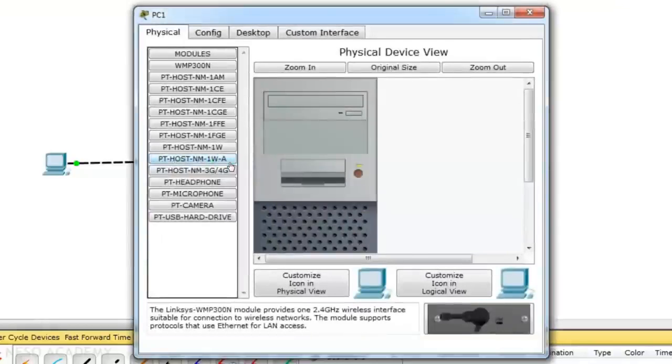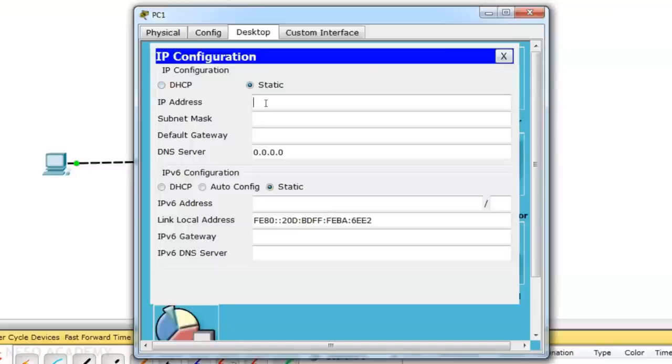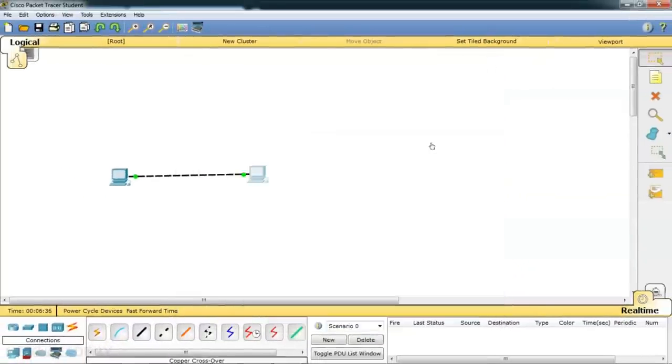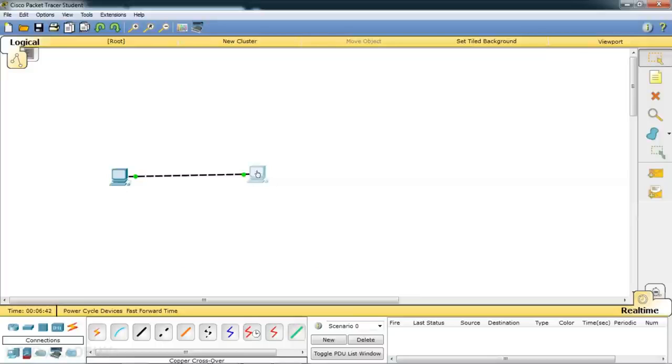Just click on this PC, go to the desktop option, click on the IP configuration and give 10.10.10.2. So now we have assigned IP addresses to both the PCs. The IP address of this PC is 10.10.10.1 and the IP address of this PC is 10.10.10.2. And I will put a label so that it will be easy for us to understand. This is just a label, it has no role to play in the networking concept.